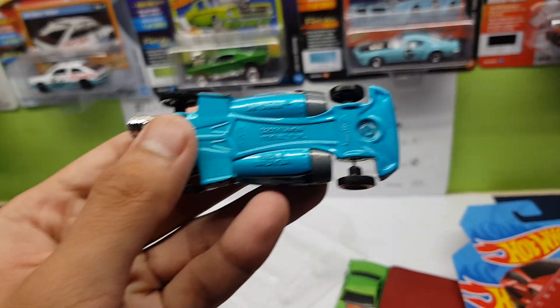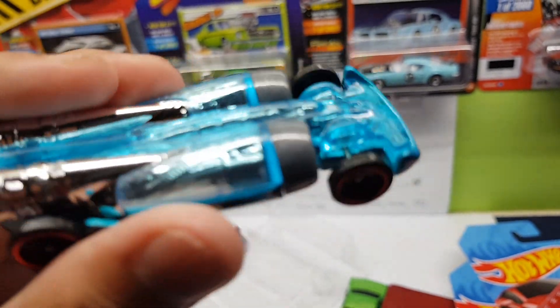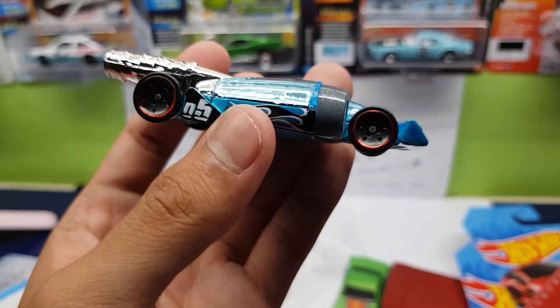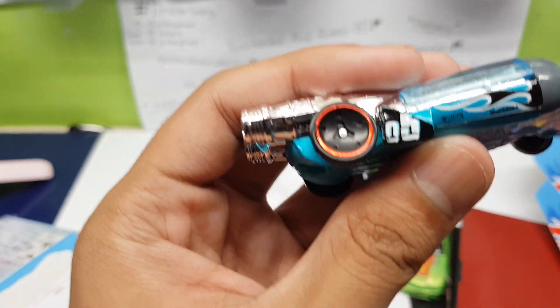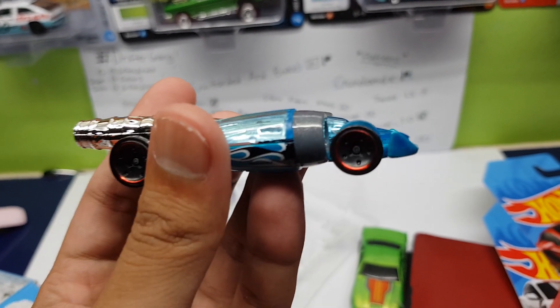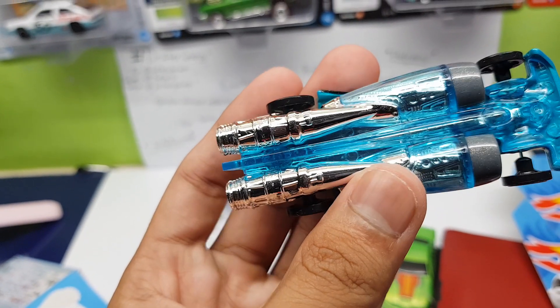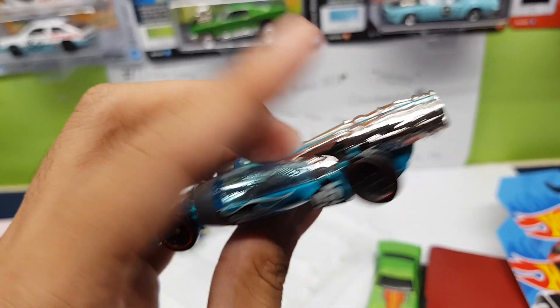The third one is — if I'm not mistaken — it's called the Salt Shaker. I don't even know why it's called salt shaker, can you put salt in here? No, I don't think so. But here it is — it has the skinny wheels which I don't really like because the axles bend easily. They also have this — wait — this is the first time I've seen: the skinny wheels are usually used on the front end of cars, an example being the Copo Camaro in the Hot Wheels mainline. But to be used on the rear wheels, that's a first for me. Really interesting to see the skinny wheels used on both the front and rear end.